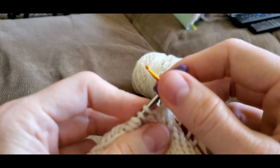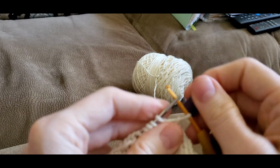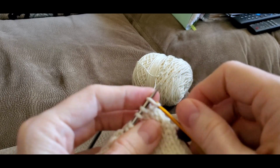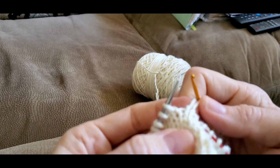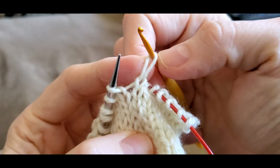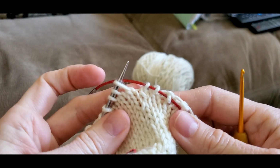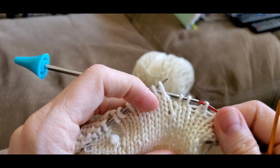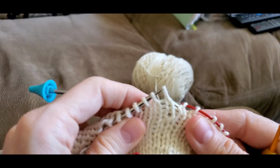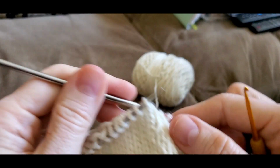So that is fixed. And when you orient this back onto your knitting needle, you want to put the right leg in front. When you have a stitch, you have your left leg and your right leg. You want your right leg to be in front. So there you go. That's fixed. You can see how that looks better. And it'll even itself out. It may look a little wonky right there at first, but it'll even itself out.